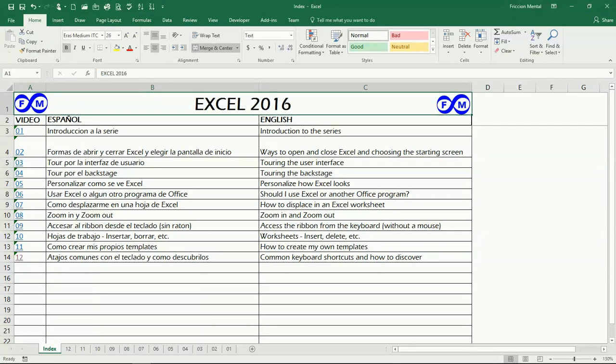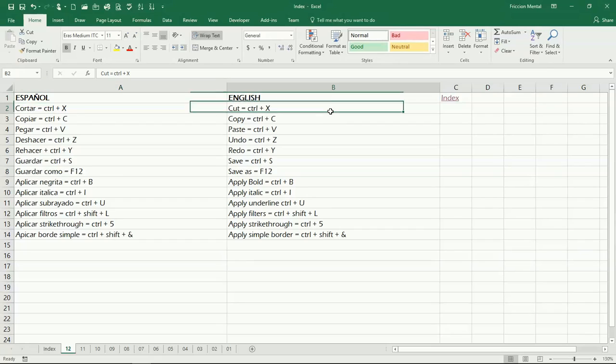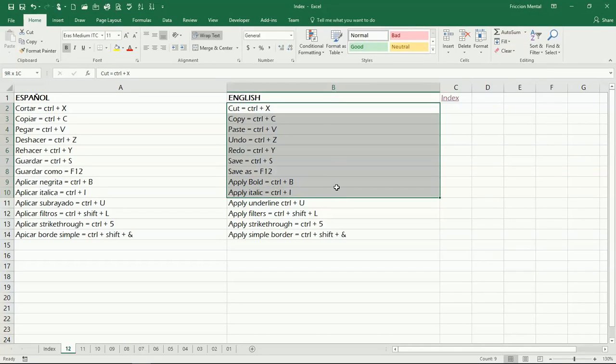And well, in this video we're going to talk about some of the common keyboard shortcuts, and especially, I guess, the most important part of this video is I want to show you how you can discover which are these shortcuts. So instead of trying to fill your head with all these shortcuts, I'm gonna just show you some of the most common, or well, yes, I guess most commonly used on a day-to-day basis.